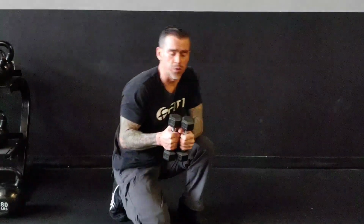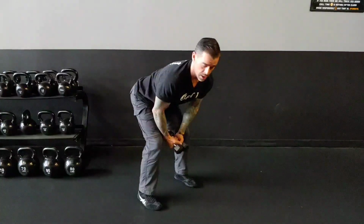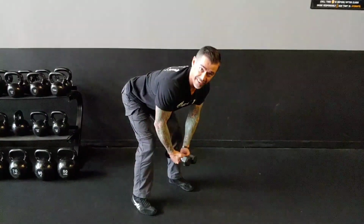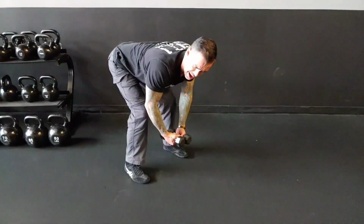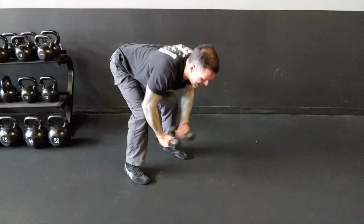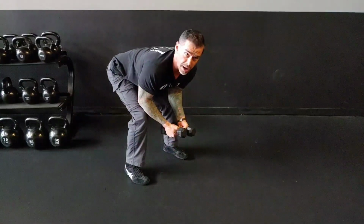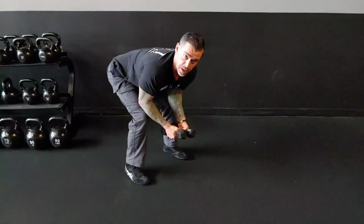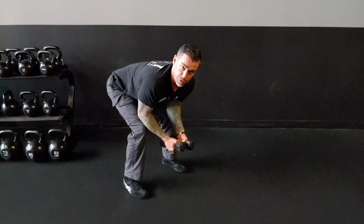Okay, so the key with this one here, we're going to hinge forward at the hip. Bring our upper body down at about parallel to the floor. We're going to put our shoulders at the back, slight bend in the elbow. We're going to inhale, exhale. Okay, now the idea is not to hold it up on top. It is a tough position, but definitely drive it up and remember to focus on the maximum contraction at the top.